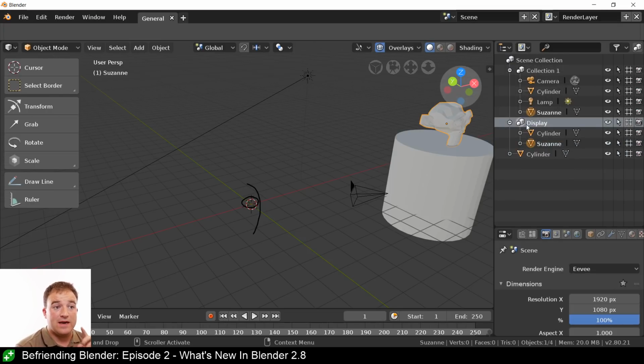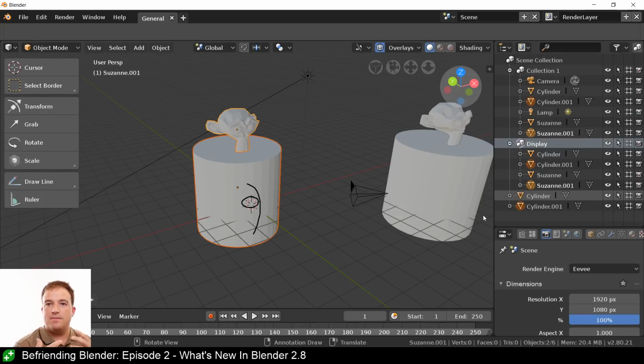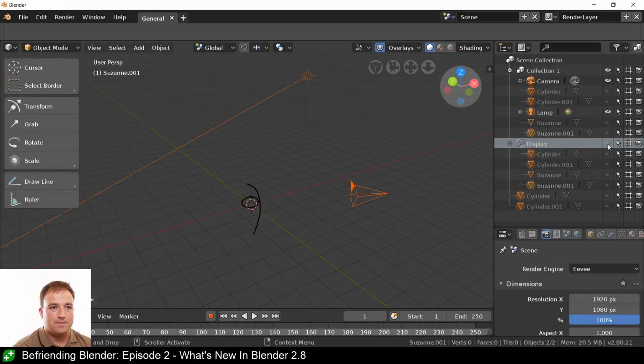Okay, so what I could have done here is right-click on display, select the objects, and maybe do a Shift-D to duplicate it. That's a much quicker workflow. If you've got a collection that happens to have 500 parts in it, that's going to be much quicker than trying to border select your objects to make sure you haven't got a different mesh object selected, or hiding other parts of your scene. That in itself is going to pay dividends.